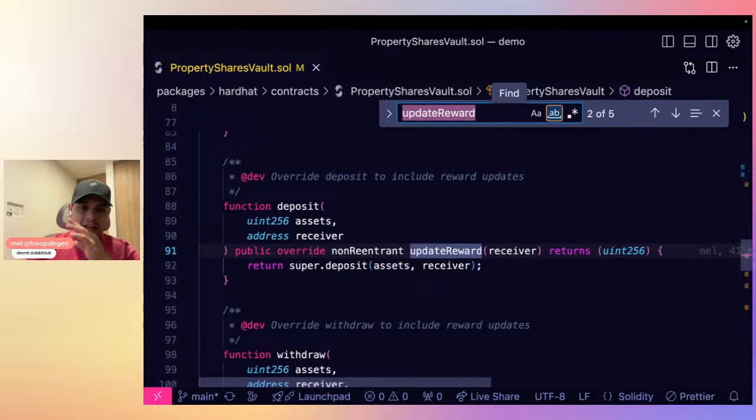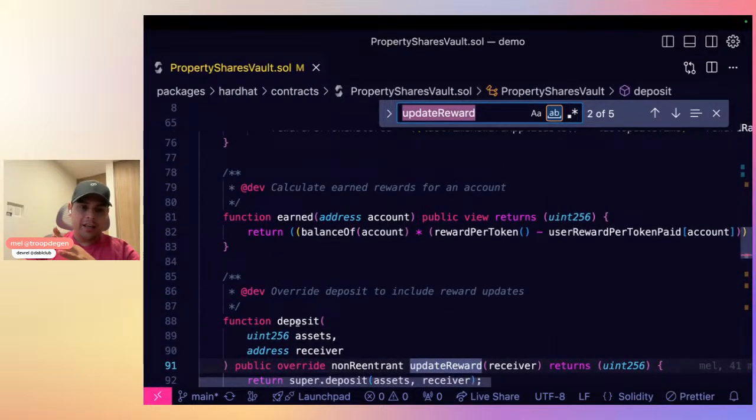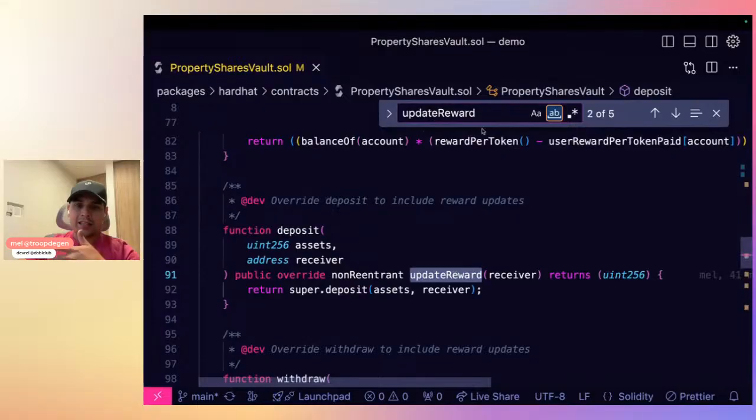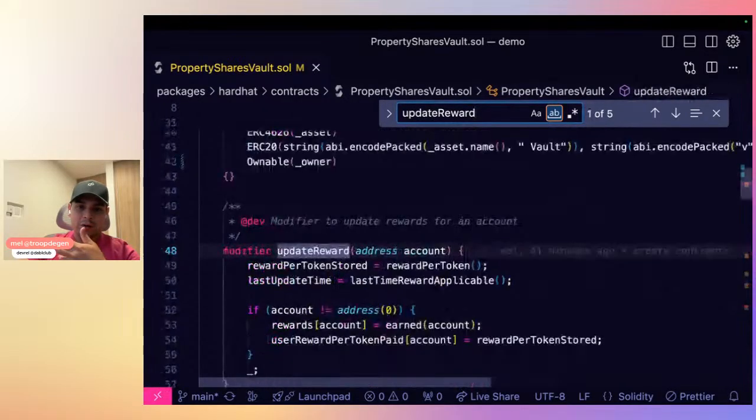Yeah. So every time a user deposits any tokens, we need to calculate this reward distribution, because whenever I deposit some money, I change the distribution of how many tokens I have compared to other users.